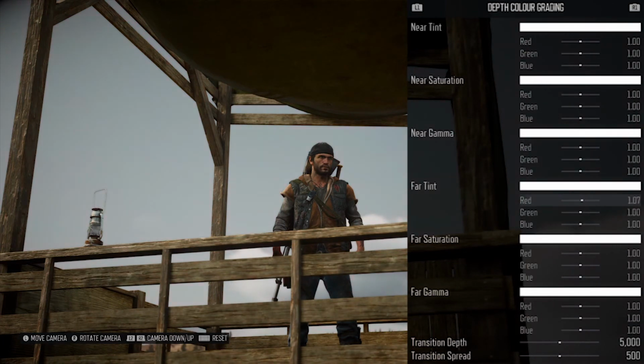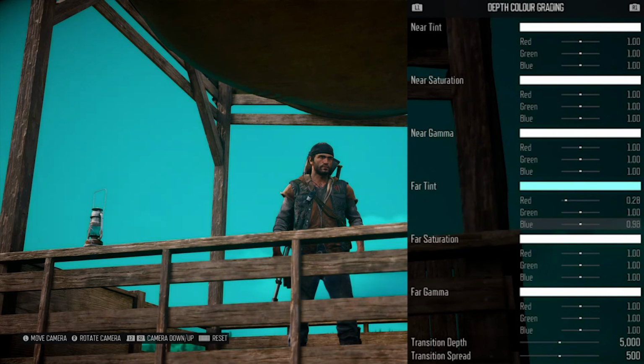So we can change the tint of the sky. We could make it orange if you wanted to have a full sunset or something. That's just an extreme example. That's way too much. We do that one down, it will go blue. We go up, it will go blue. We go down. So play around with them, and it will change the tinting of the far off regions in the image. Okay, so we'll bring that back to kind of neutral.